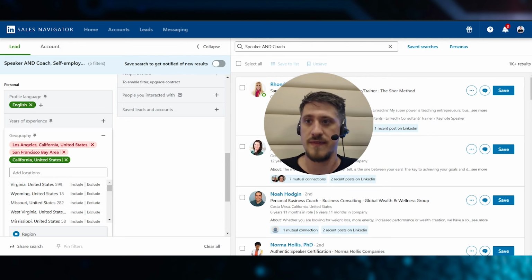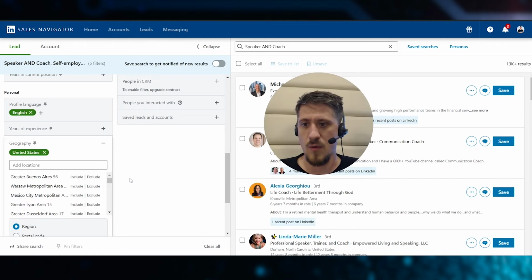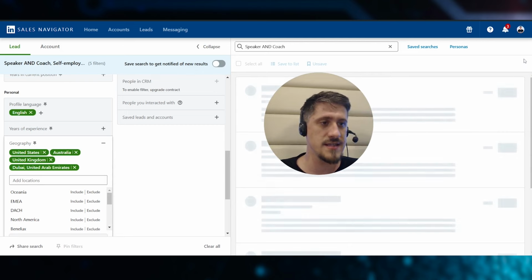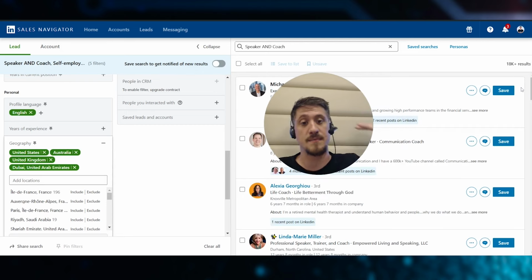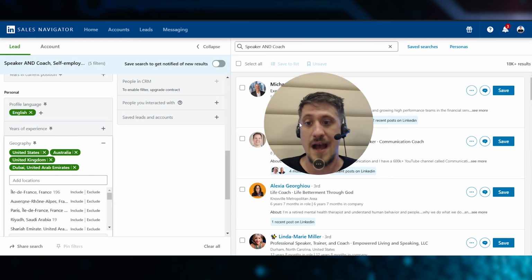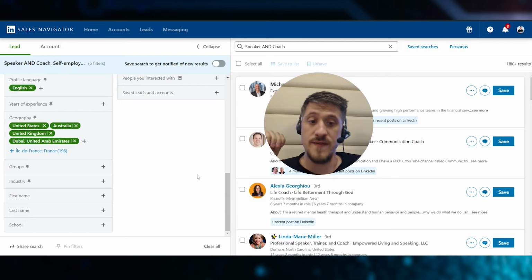Really effective way. For this particular example, we added in all the countries that we wanted to be targeting just to see the total size of the list. But if we're actually putting this into a spreadsheet and scraping these leads using a tool like Phantom Buster or Golden Leads, then using geography is how we would break that search down. All right, so that's it for geography.